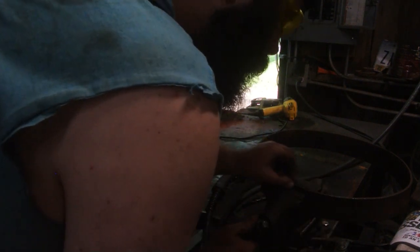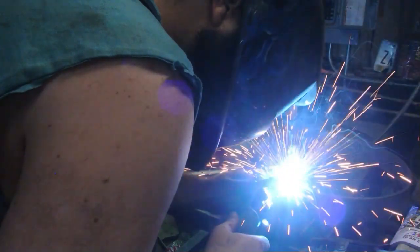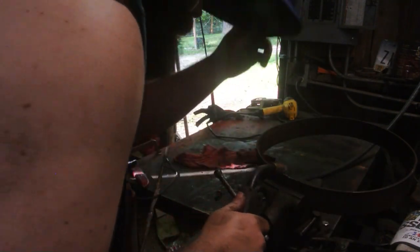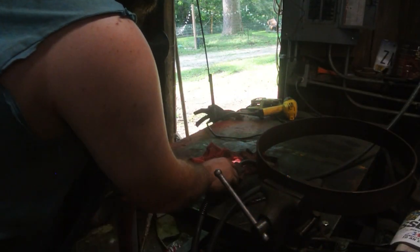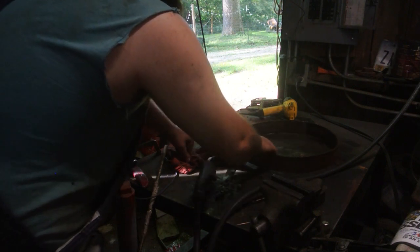Alright, that's pretty much good enough. Tack. The other side. Yeah, look at that porosity. Perfect. Wow.